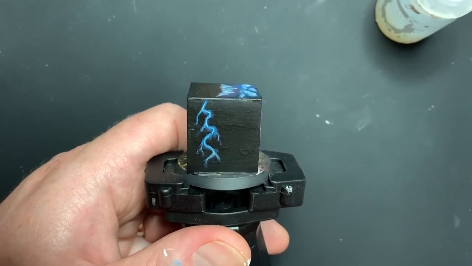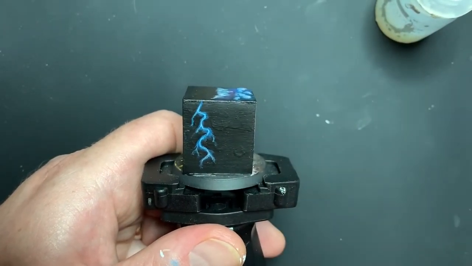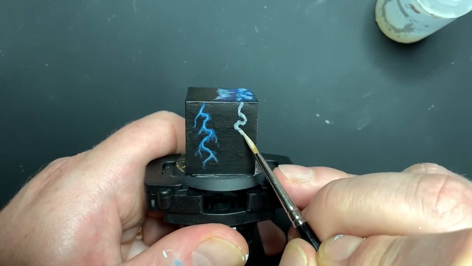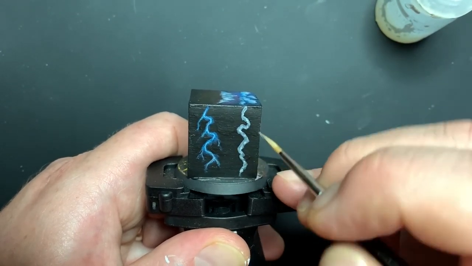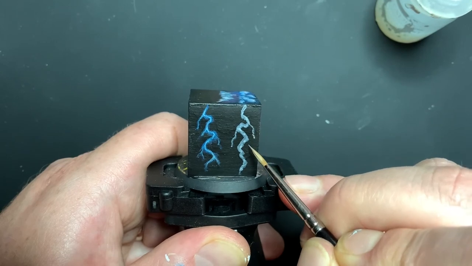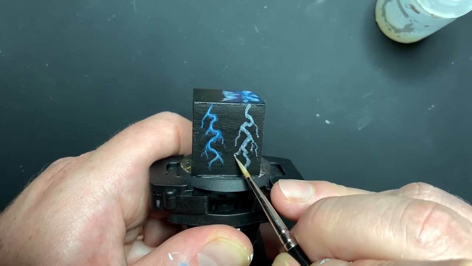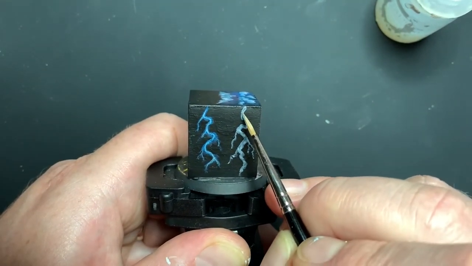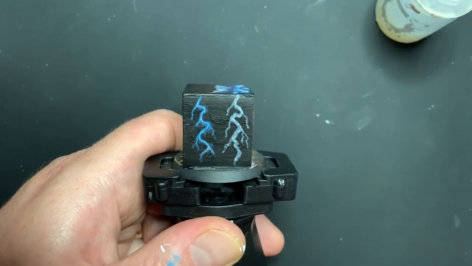So what I'll do here is I'm going to start with a relatively bright gray, and that's going to be my first layer that I put down. Because again, I want this to blend in with the base coat and sketch out the shape. I don't want it to pull at the bottom here, so I'll pull this back up. And you want to, as you're doing these, kind of wiggle the brush. You don't want perfectly straight lines. I tend to have a tendency to paint my lightning bolts in a certain way, I've noticed. I think we all do that. You get into a habit. So there's that gray.